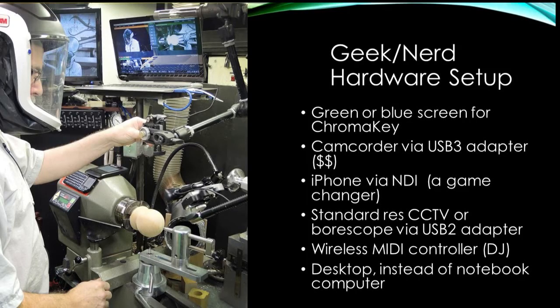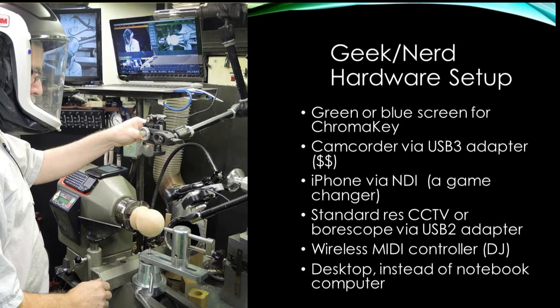So what I've got is a green screen behind me. Whoops, a green screen behind me. I'm using a camcorder instead of webcams. Again, it's expensive. I was using the phone via this app called NDI Cam. You could use a standard res CCTV camera or a borescope via a USB adapter like an EasyCap adapter.